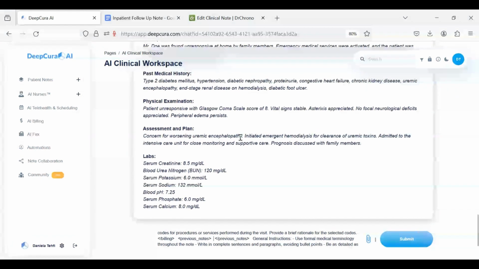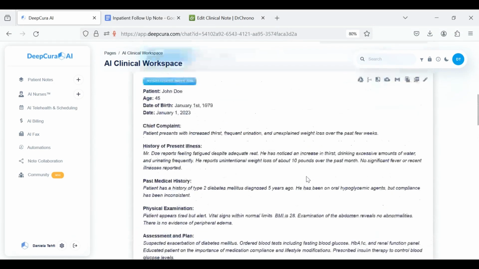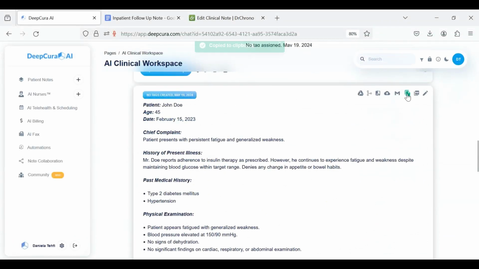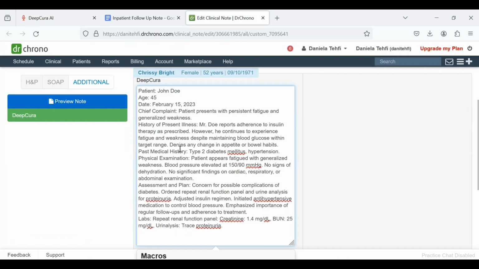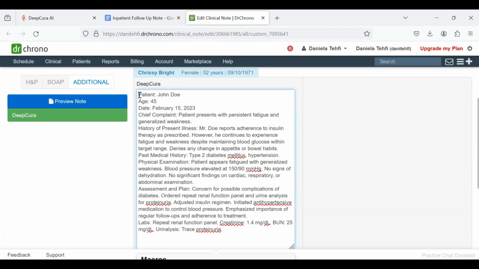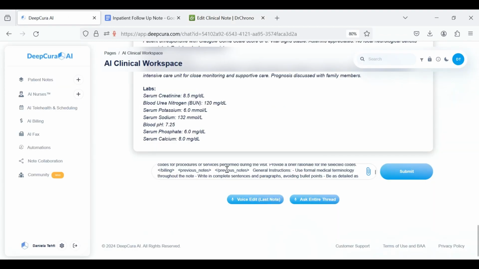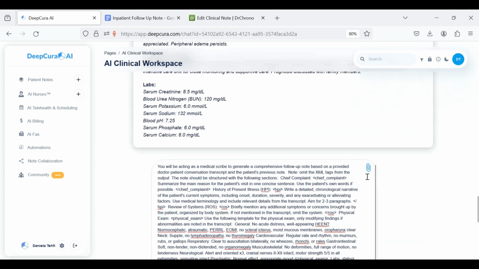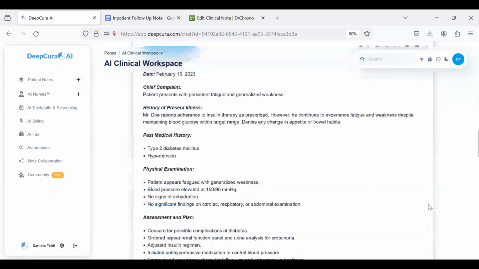Now I can get the note from DeepCura if I have it. All you would have to do is click on the clipboard icon of the note you want to use to copy it to your clipboard and paste it into the previous notes. Or I can also get it from my EHR. Maybe you don't have the note in DeepCura, so you can just get it from your EHR. I have a note right in there, so I'm just going to copy it and paste it. The next step for you would be to start your recording with your patient and end the recording when you're ready, and just scroll down and manually submit.